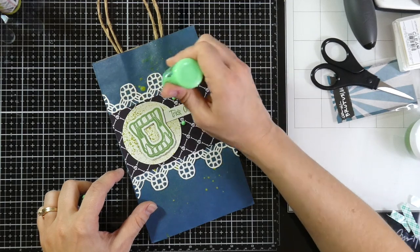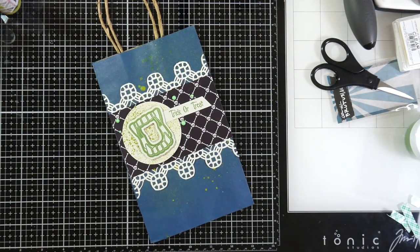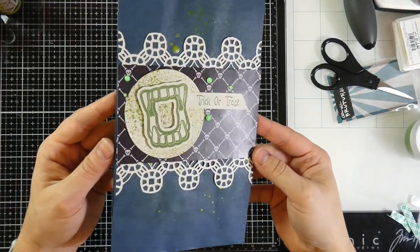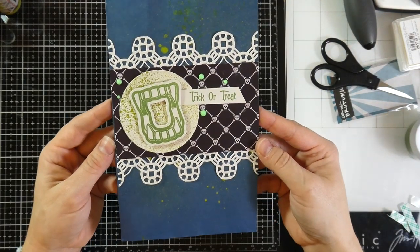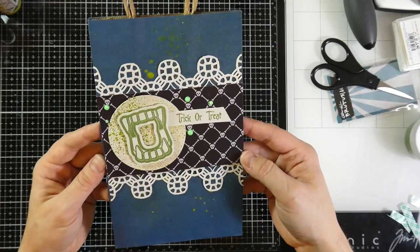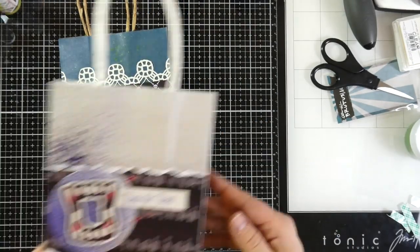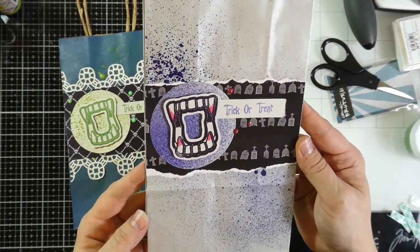And I did make one more bag. That bag is pretty much just like this, except it uses a white bag, and I use the Aubergine surface spray along with some Aubergine surface ink, and then I also used an embossing powder that was called Night Shift, and if I can find that in the store, I will link that down below. But that's how the second bag looked.